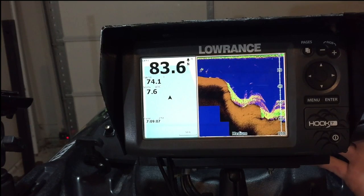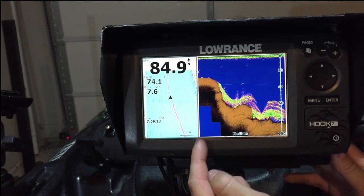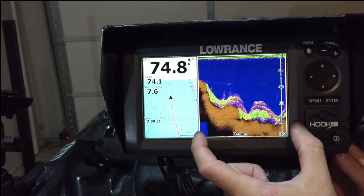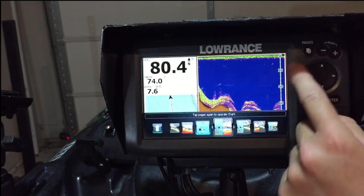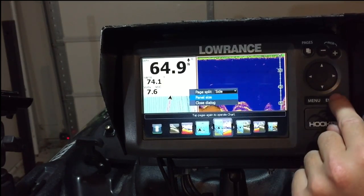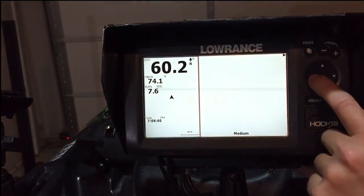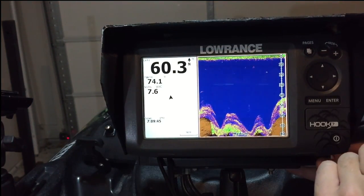this one right here is going to be half fish finder, your chirp function, and half map. And something that's very cool is that you can actually control the distance that this goes from side to side. So I don't need a very big map, so I like to see more of my fish finder. So I can control the size of the screen. You can do that by hitting pages and hitting menu, and it'll allow you to scroll down and hit panel size. Once you're in that panel size function, that's where it allows you to control the size of your screen. So I have it set to about 1/3 versus 2/3. And just hit enter and it'll escape you out of there.